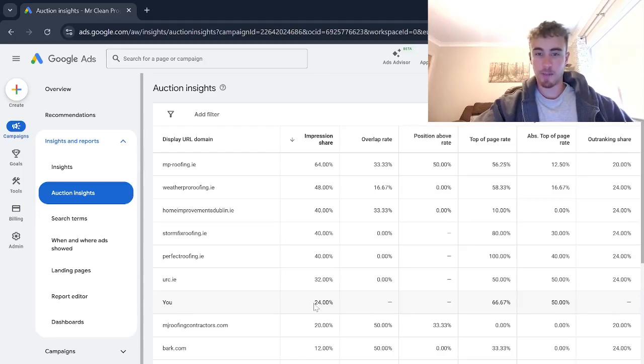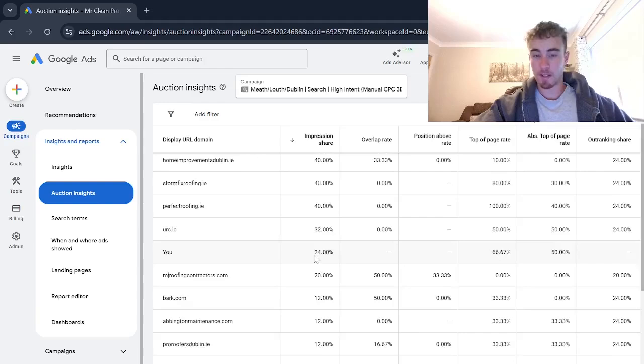So first of all, if you're getting very few impressions and your impression share is low, it's as simple as just increasing your bid and you're going to get a lot more traffic. As well, you can also improve your quality scores, but increasing your bid, meaning increasing your max CPC bid limit or your target CPA if you're running max conversions, is the quickest way of doing so.